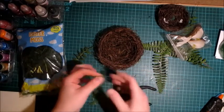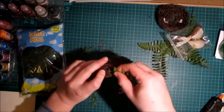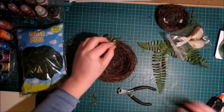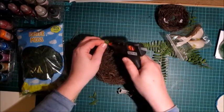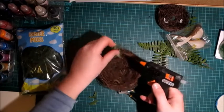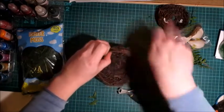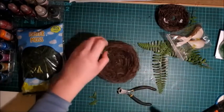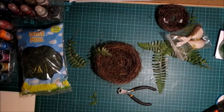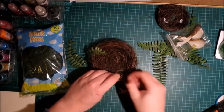So I don't really want it to be as, you know, what's the phrase? I want it to be a bit more natural looking. So I'm just going to add some more natural elements, because at the moment it looks too neat, too precise, too manicured. And I don't necessarily want that.